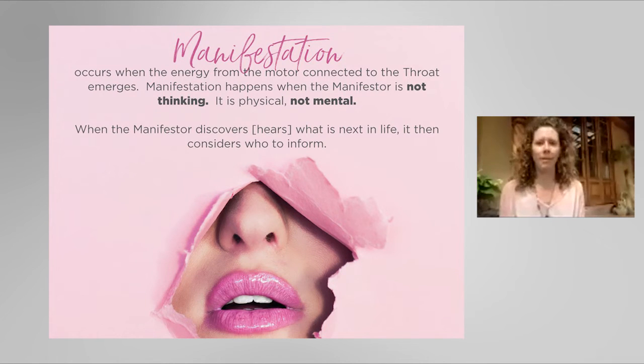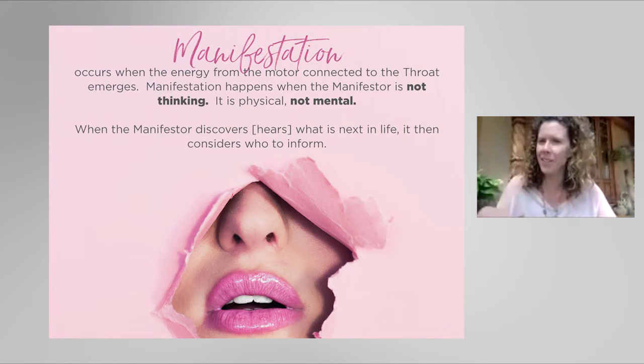That's natural for a manifestor. They don't need anyone else to be able to do what they're doing. But this idea of informing is, okay, take a moment. Who is this going to impact? And then it's like, oh, it's going to impact my coworkers because we've been working on this project together and they might feel like I've left them, even though I already finished my part. Because manifestors tend to be fast in how they get things done. Like everyone's way behind, slower than them.